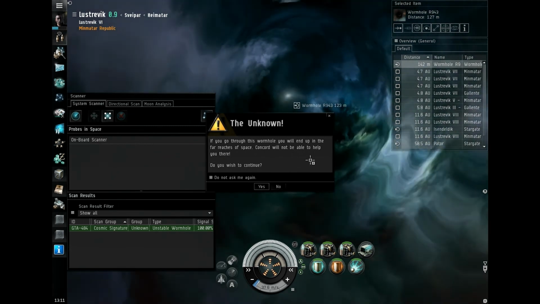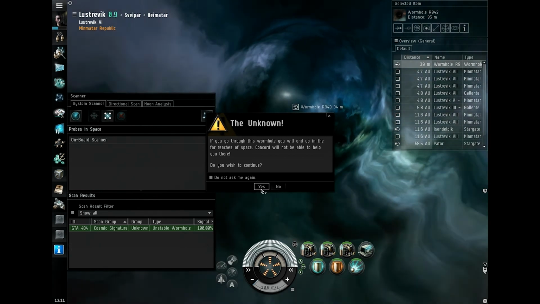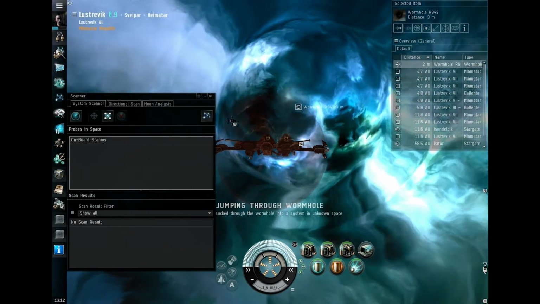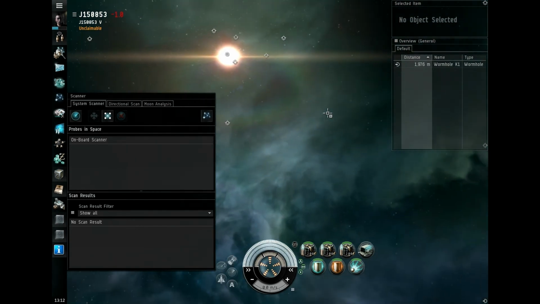and you'll get this pop-up, the unknown. Basically, if you go through here, it's considered 0 space. You can be shot at, killed, no repercussions. And luckily for me, there isn't a gate camp on this side.